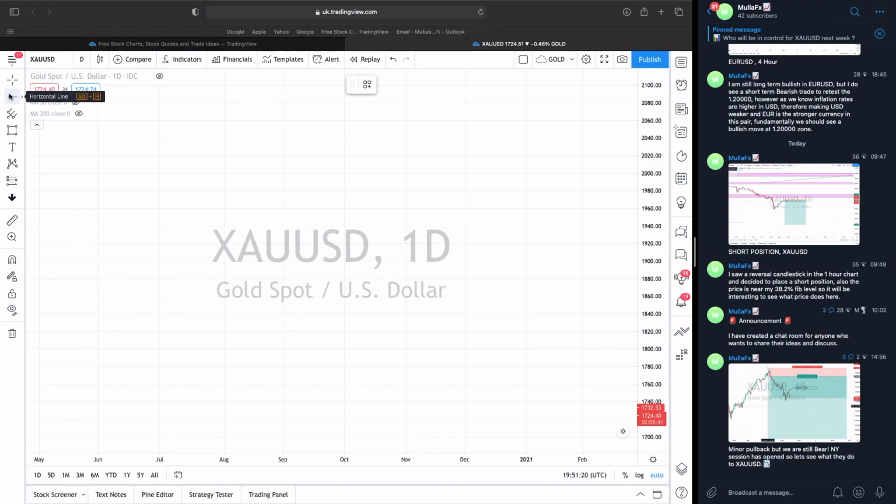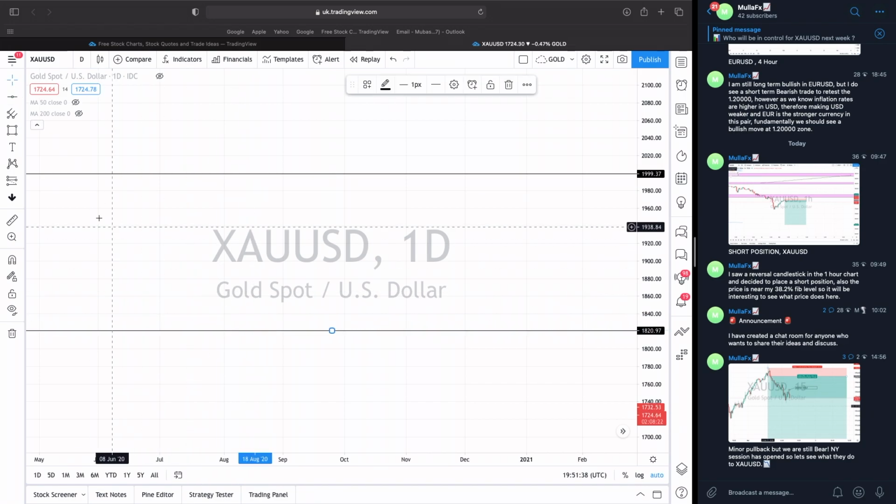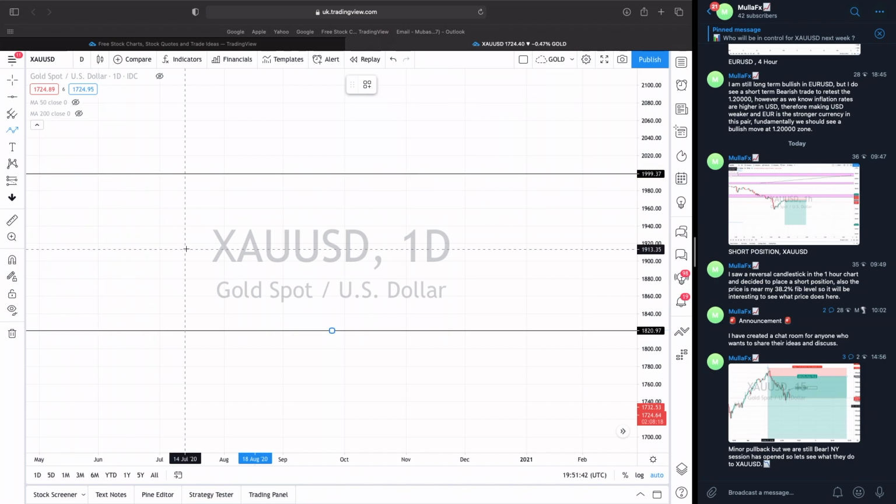Before I get started into supports and resistance, I want to talk about how it works and what it is, because I know that there are beginners in this channel or people who have just started into trading and they don't even know what support and resistance are. So let me just give you an example of what it is.